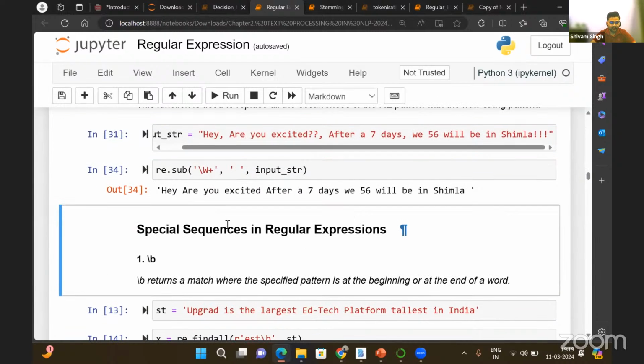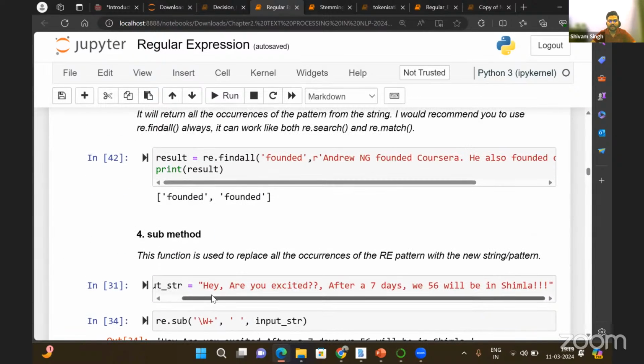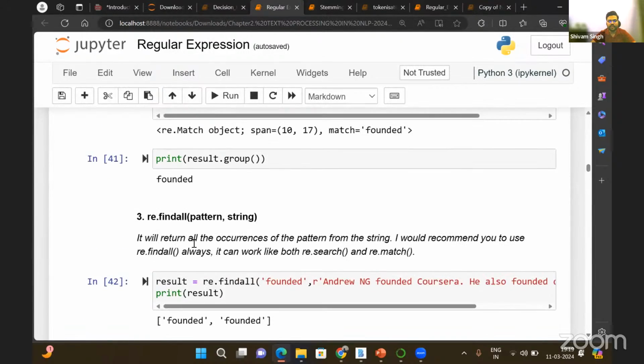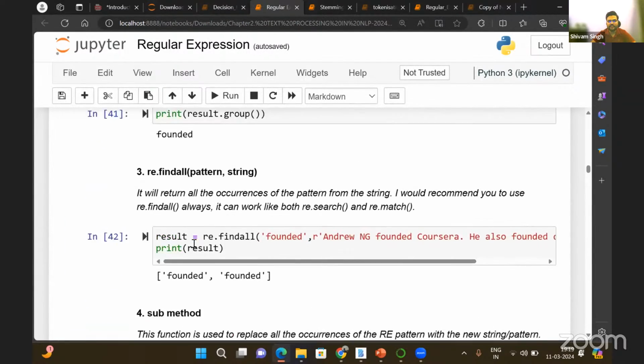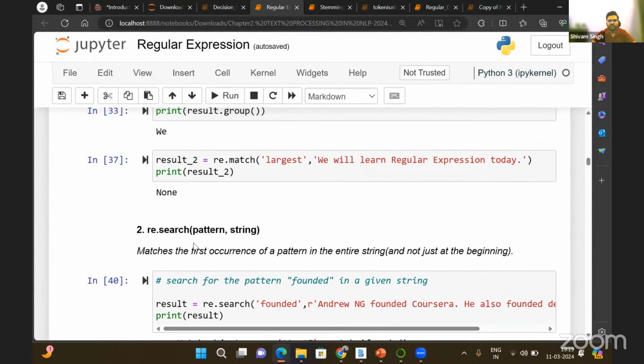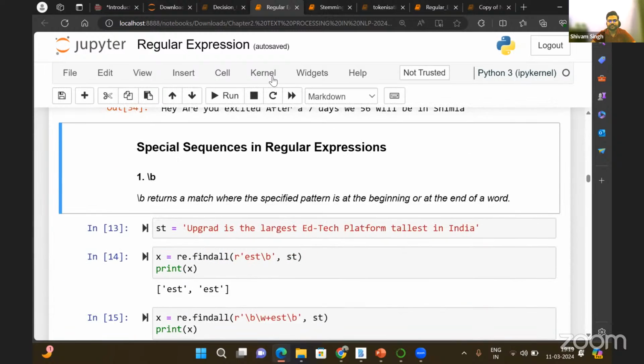Now let's try to understand. Yeah, before going ahead, just tell me if there is any doubt with any of these functions of regular expression. Yeah, so till now, guys, everything is good. Are you enjoying the session? Can I get some quick yes in the chat box? Are you guys enjoying the session till now? All good?